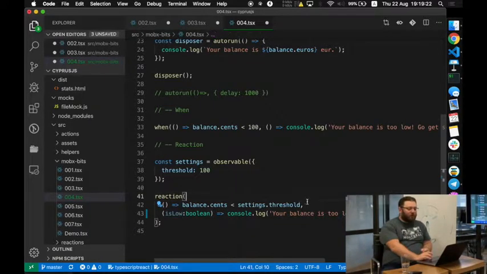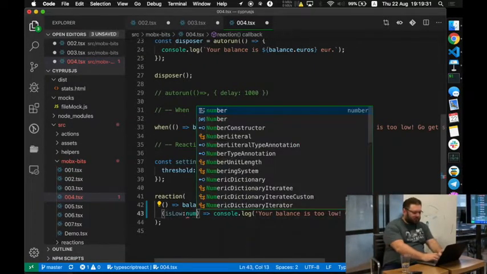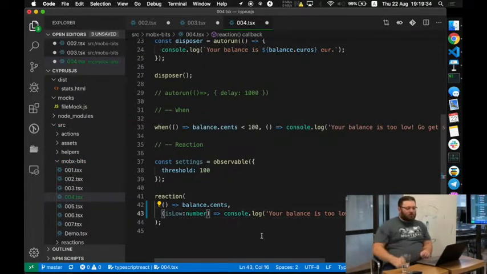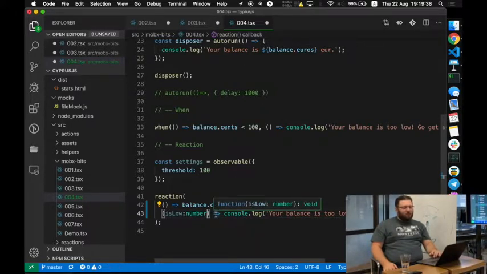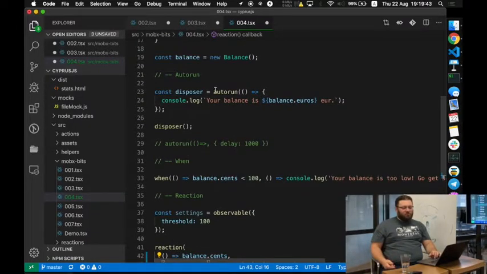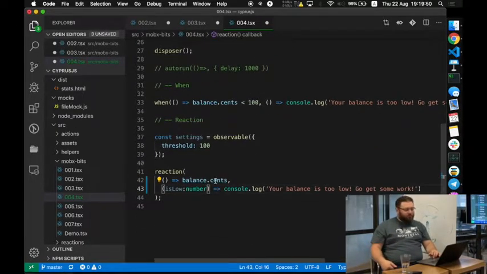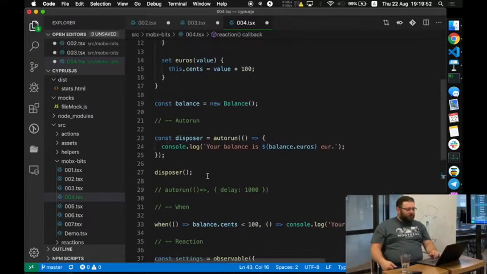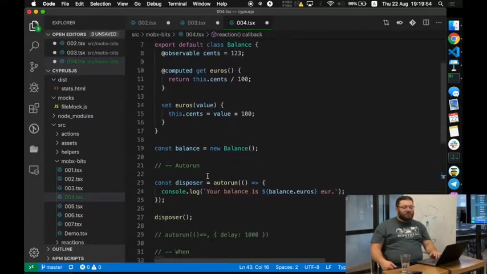In a simple way, you can use it like this, without any conditions or complicated expressions. So just like this, except this is a number now. Whenever this value changes, just call this function, and this reaction is very similar to what happens in this Autorun. It's exactly the same. Whenever the value changes, call the side effect function. All right, so these are the ways to react.